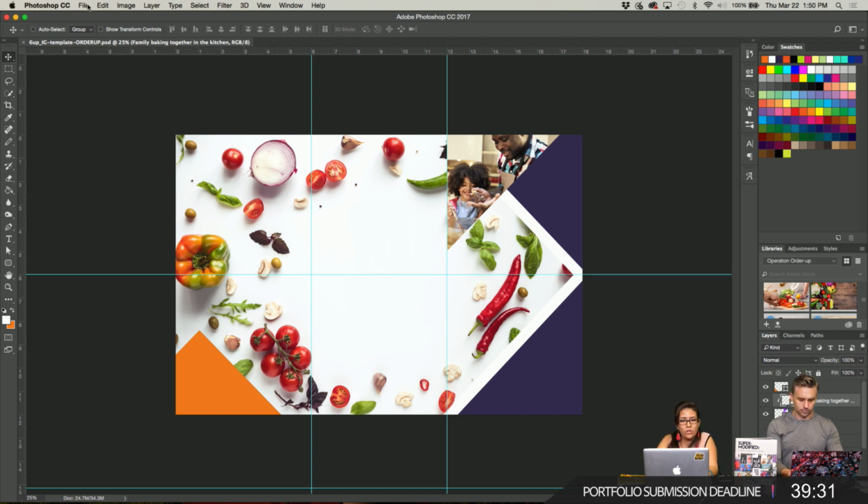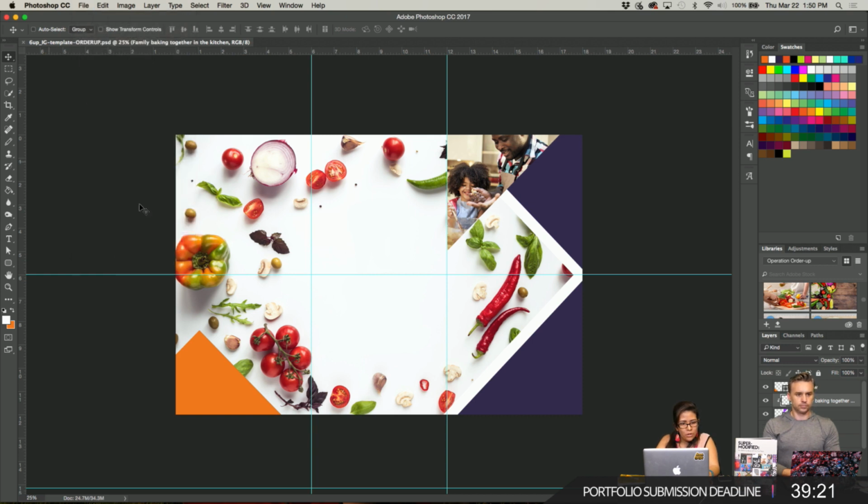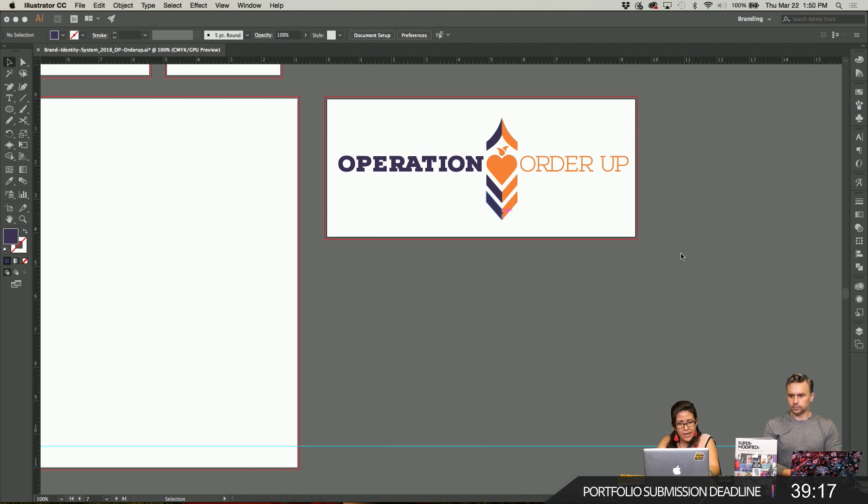And you can use all these components to help you tell that story of the brand that you create. So whether you're doing it for yourself or your client or anybody, you want to be able to use these components to go that extra mile and say, hey, I created this brand identity for your company, and these are some things that you can do to take it to the next level. Very nice. Kind of think ahead of the game.